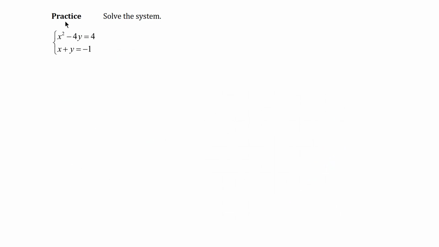Next, we have a practice problem. Solve the system. We have the system of equations x squared minus 4y equals 4, and the equation x plus y equals negative 1. Alright, so go ahead and pause the video, solve this system, and check back with the video to see the solutions.